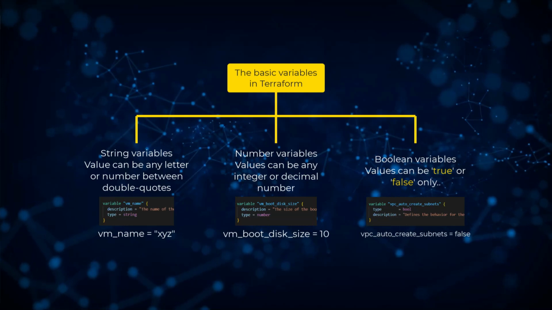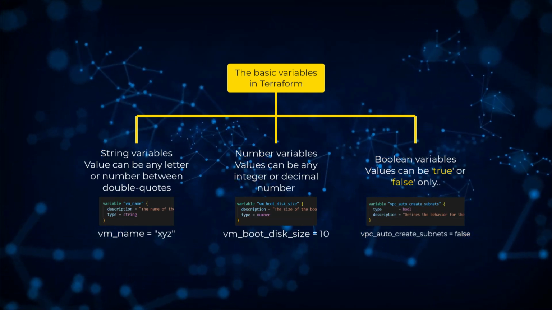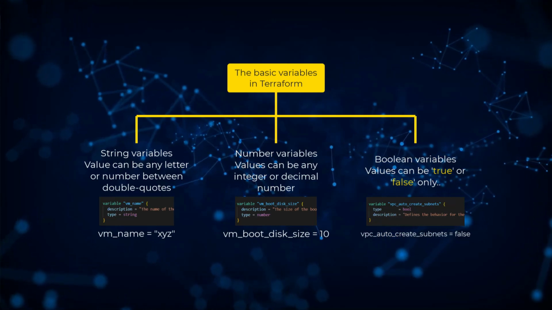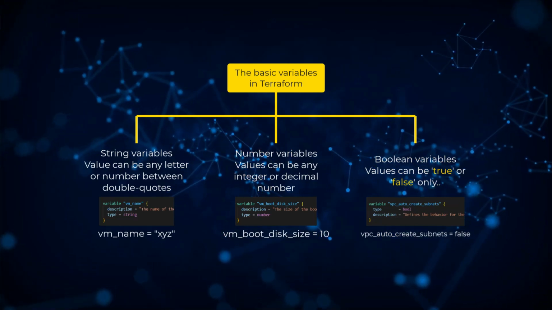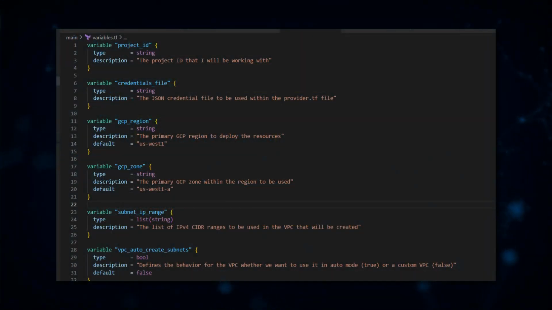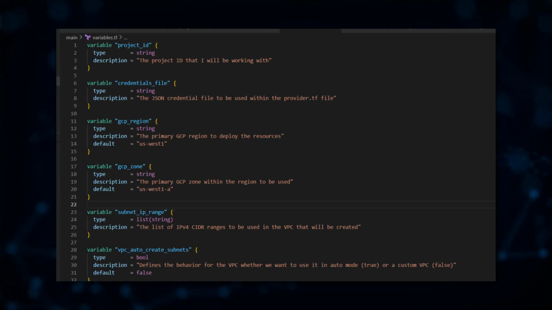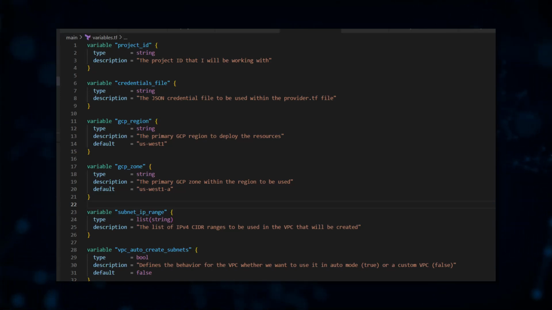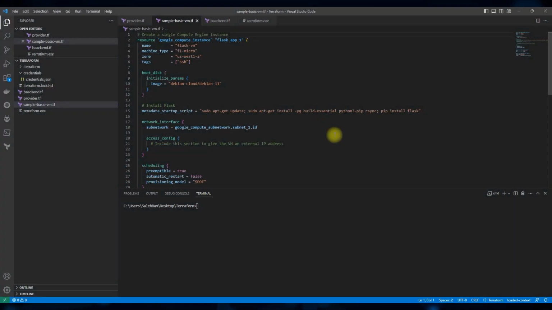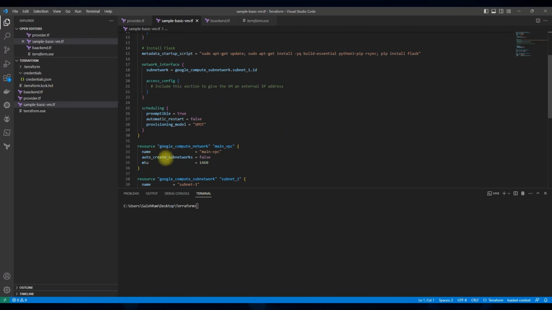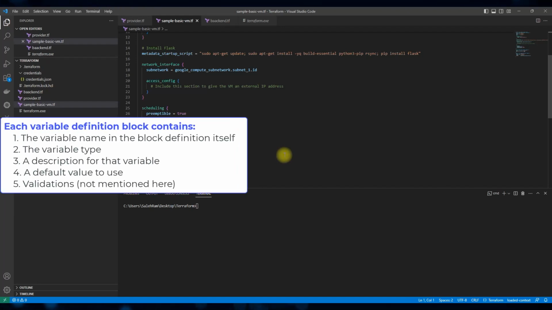Now, in order to define variables, whatever these variables are, basic or primitive, as I've seen them mentioned somewhere, or complex variables, you will need to do that in a variables.tf file. This variables.tf file will contain all of the variables that you will be using in your configuration in the form of block definition. So everything in Terraform is done in form of blocks, right? As you can see here in this VPC network resource. Then within these blocks, you will define the variable name, the variable type, if you want to include a default value for that variable, and also you can include a description for that variable as well.